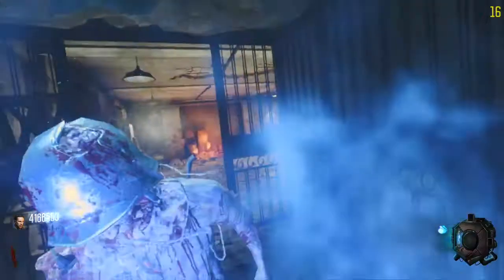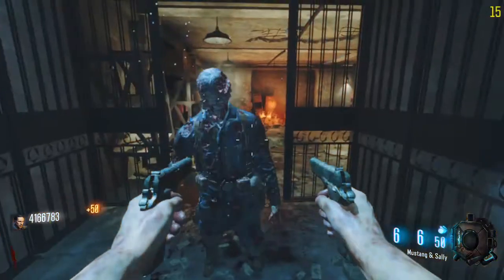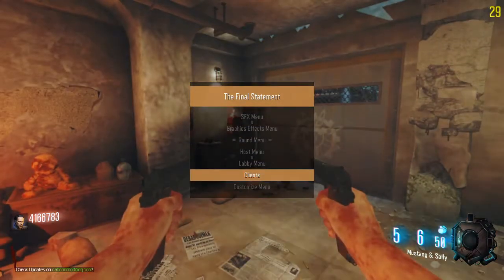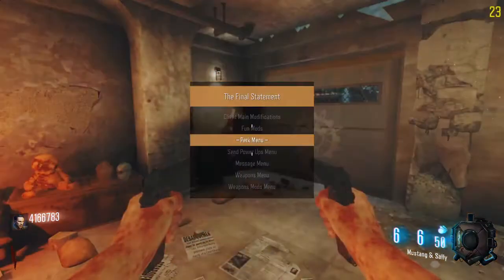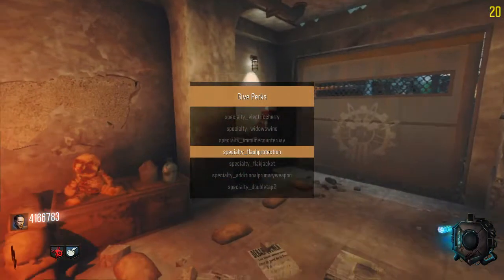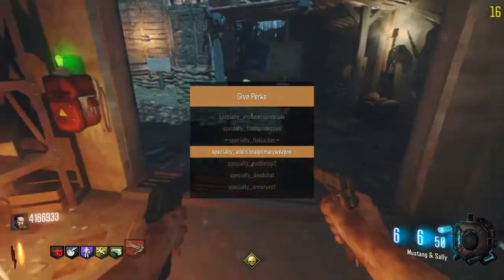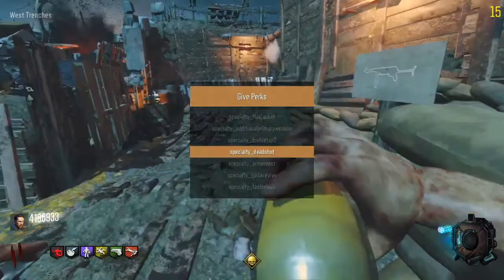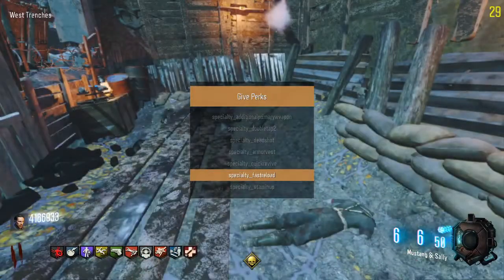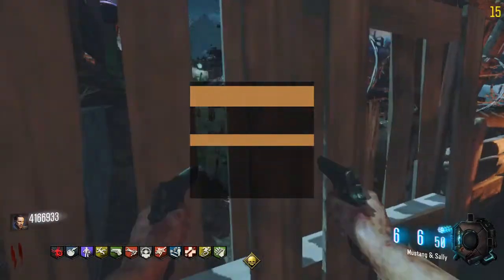Let's get one more story side. I've already forgotten to kill myself. Every perk in the game: Electric Cherry, Widow's Wine, Juggernog, Reaper, Black jacket, additional primary, Double Tap, Dead Shot. We must remember, correlation is not causation. And Electric Cherry is the best perk. I don't care what anyone says.